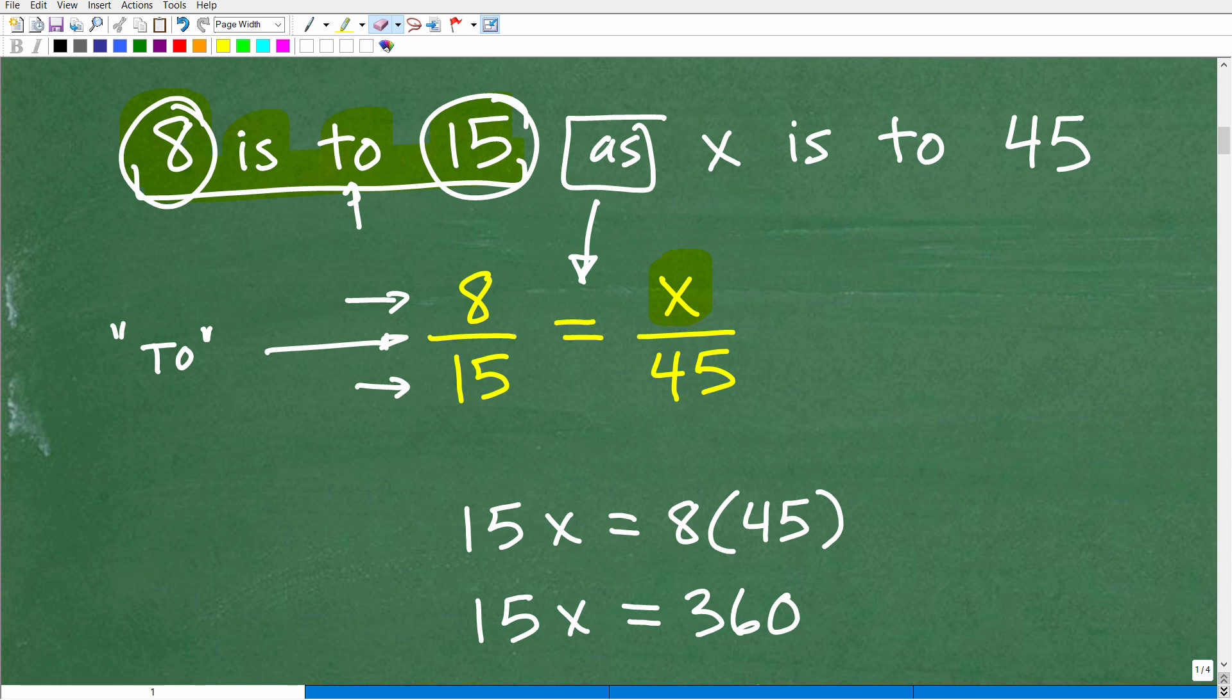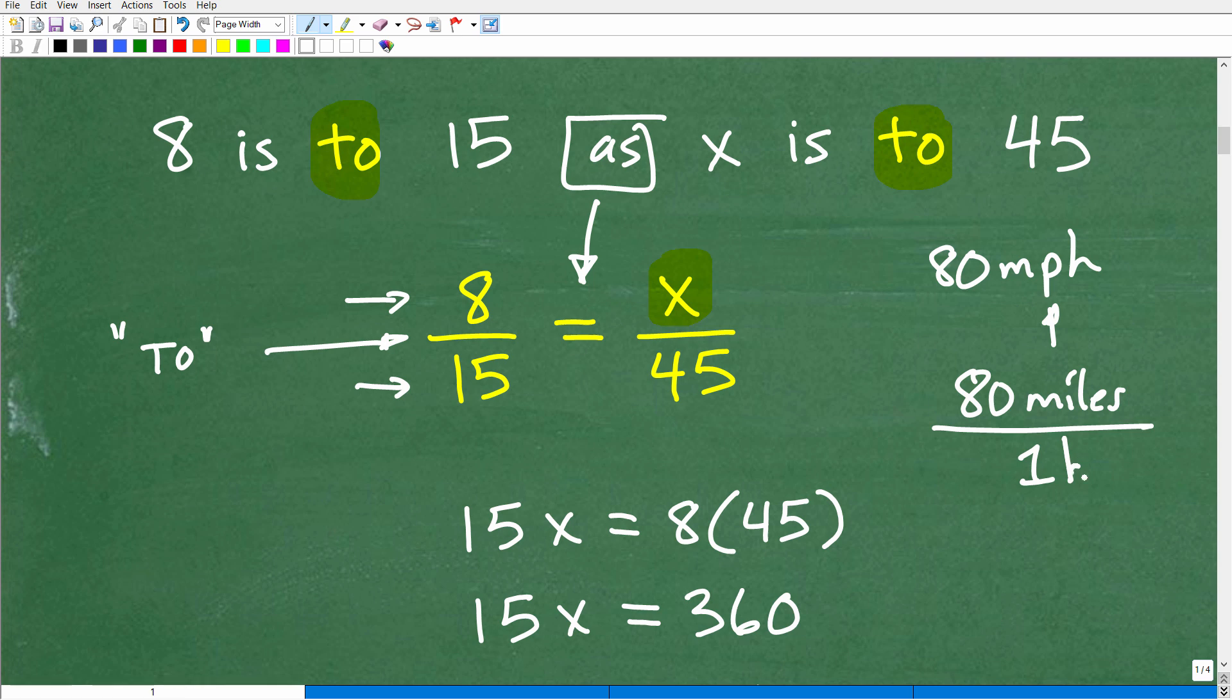So if you were confused about this, this is basically what you need to do. Anytime you see the word two, and this is what we call a ratio type of problem. That's not as important right now in this particular video, because we're just going to focus in on proportions, but anytime you see the word two or per, actually let's do this real quick. If I had 80 miles per hour, this word per is very similar to the word two, means 80 miles per, this is a fraction bar, one hour.